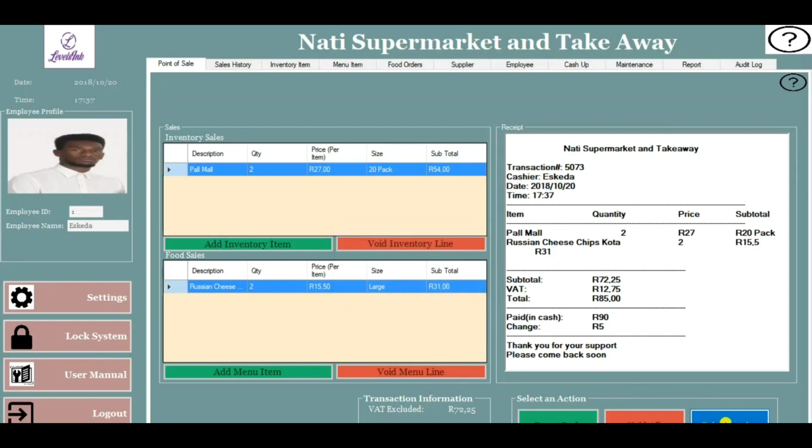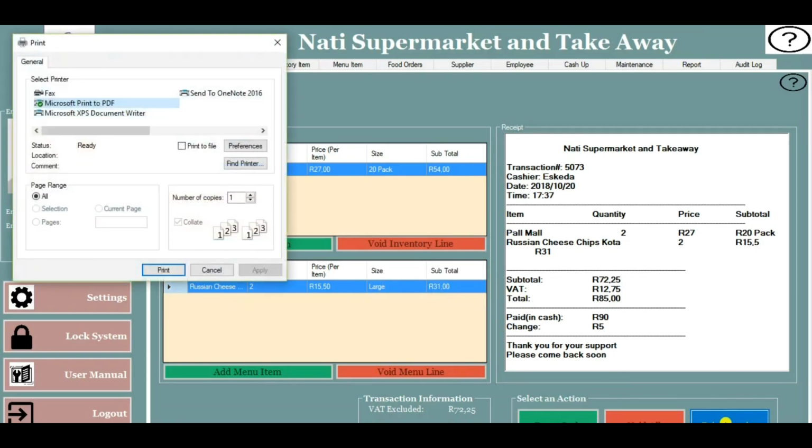Should the cashier want to print the receipt, they may click on the blue button called print receipt so that they may give it to the client or the customer.